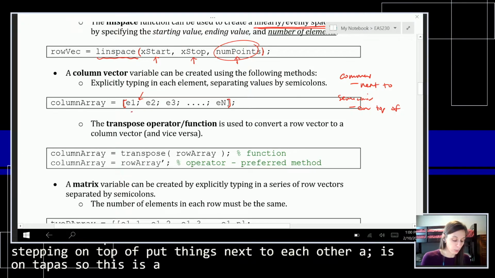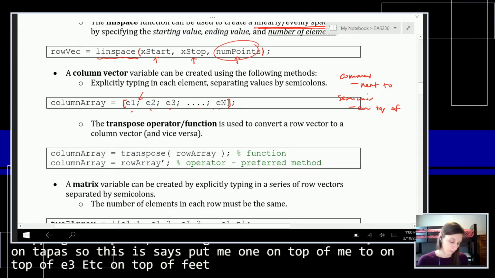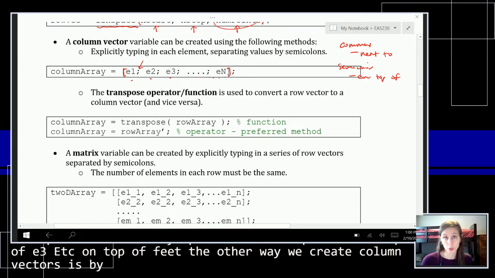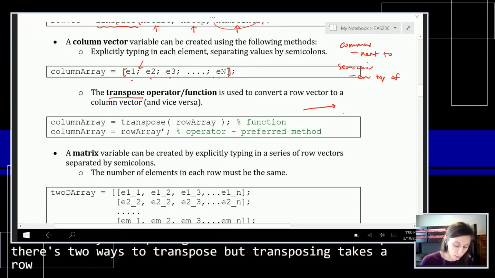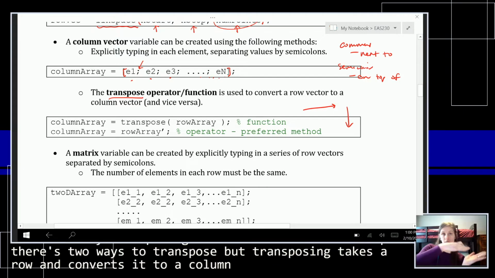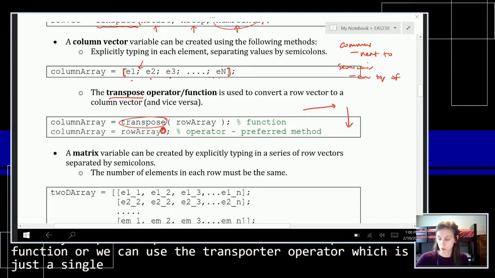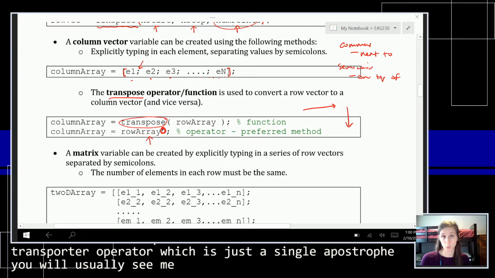So this says put E1 on top of E2, on top of E3, etc. on top of En. The other way we create column vectors is by transposing row vectors. There's two ways to transpose, but transposing takes a row and converts it to a column, essentially flips it. We can use the transpose function, or we can use the transpose operator, which is just a single apostrophe. You will usually see me do this second one.